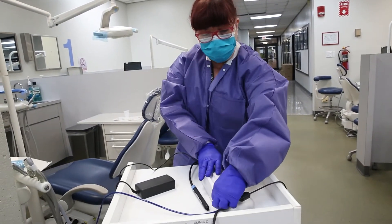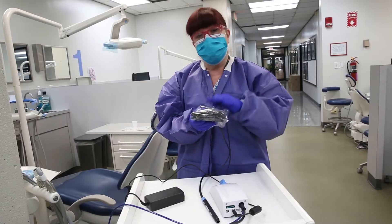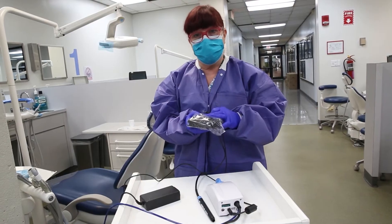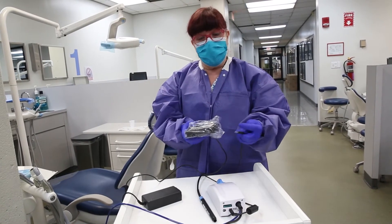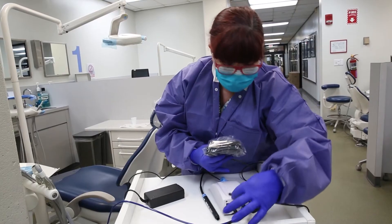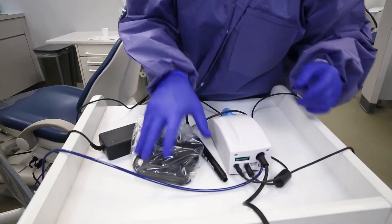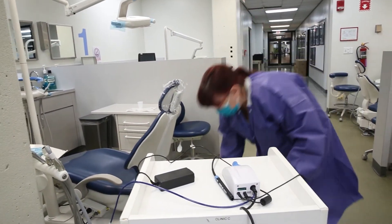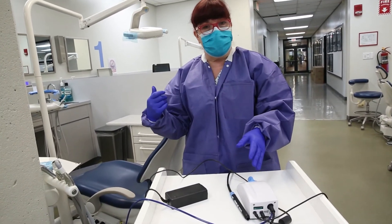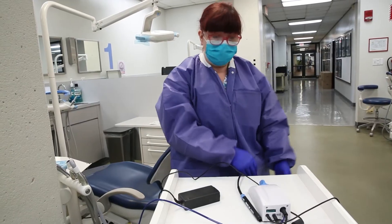The last thing that may come loose is the rheostat or the foot pedal. The foot pedal should have a headrest cover tied onto it because you're going to be putting your shoe on it, and this isn't something we really decontaminate at the end of the day. If you have the headrest cover on it from the beginning, at the end of the day you just take it off and put a clean one on, wearing utility gloves. This gets inserted back here and dropped to the floor. Since we're using this unit, there's no need to use the rheostat attached to the bracket table and dental chair — the rheostat for this is the one placed on the floor.